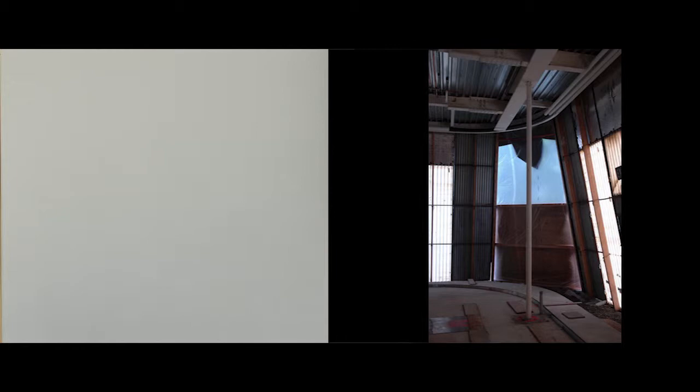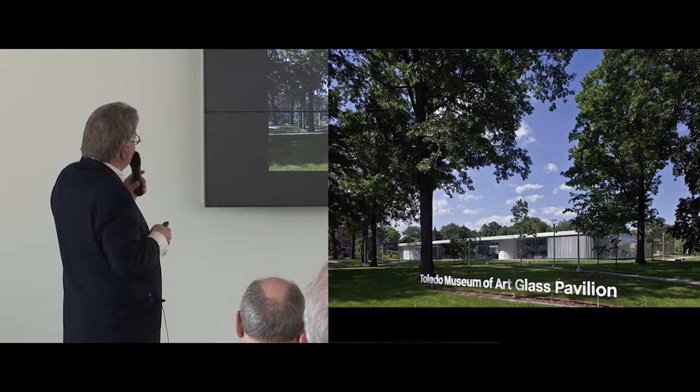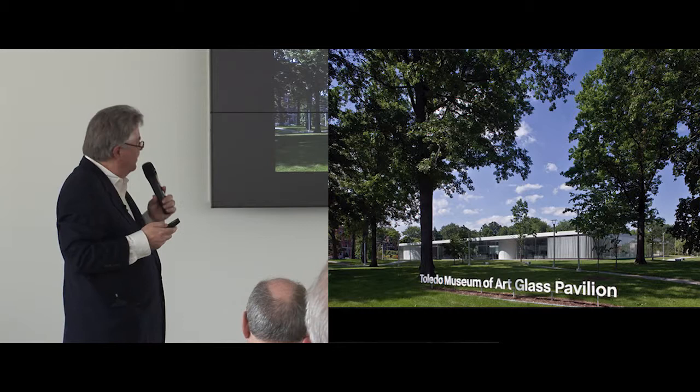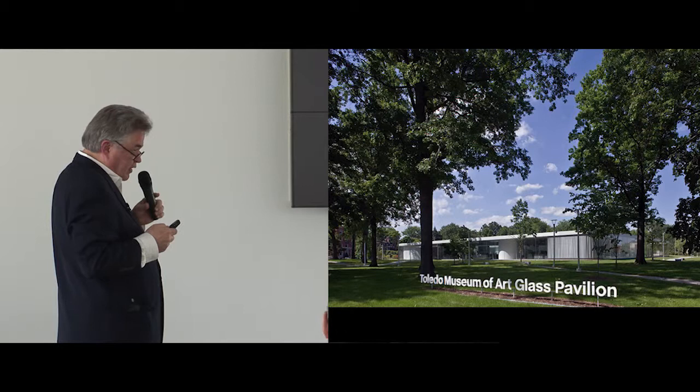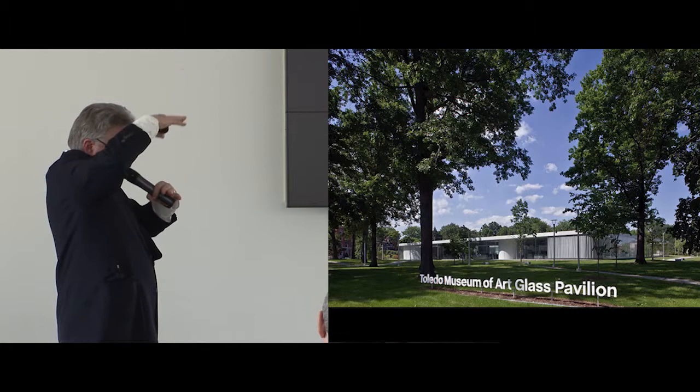So finally it was finished — the Toledo Museum of Art Glass Pavilion. Here it is. The sign was put up more recently than the building. It's low and very quiet. It can be extraordinarily beautiful at night when you see people working in here. Very lovely during the day as well. The whole height is 15 feet. The glass is 13 feet tall. And then it's a two-foot area containing all the lighting, all the technical stuff, water evacuation — all of that in a two-foot-thick top to the building.